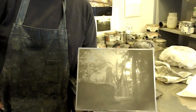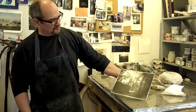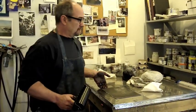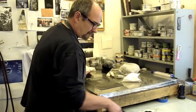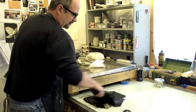Okay, good morning, Sally. We thought you might like to see one of your prints being printed. So here's your plate that we've labored over for quite a while now. It's been steel plated, which is why it looks like steel instead of copper. This is the ink mix which I've created to print it.